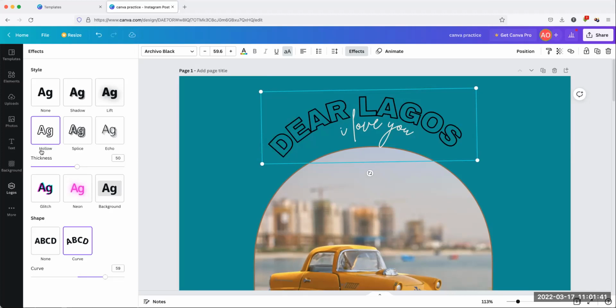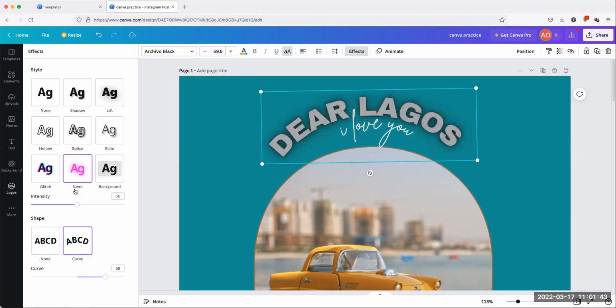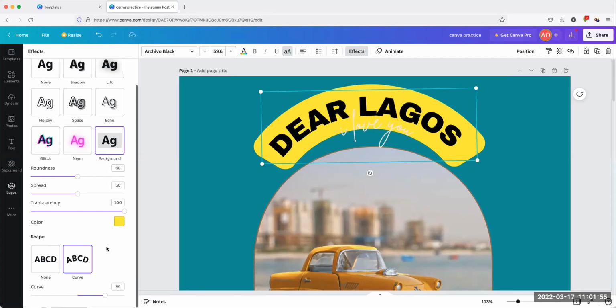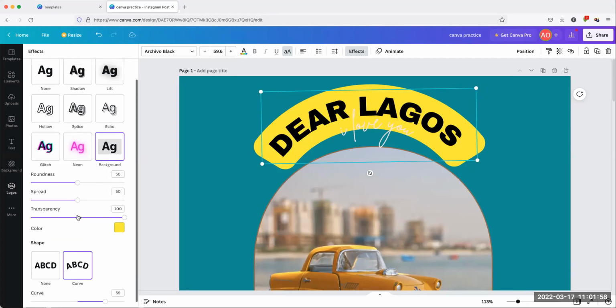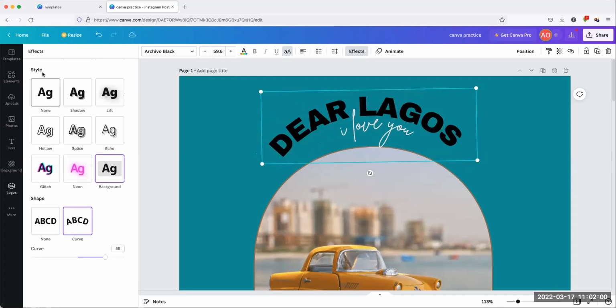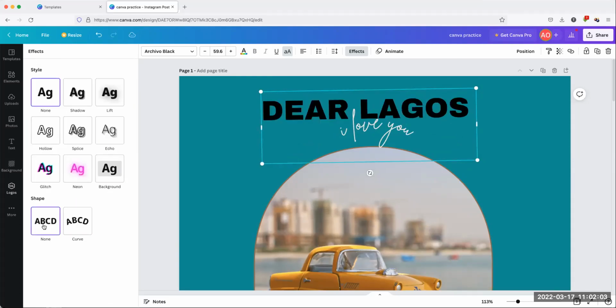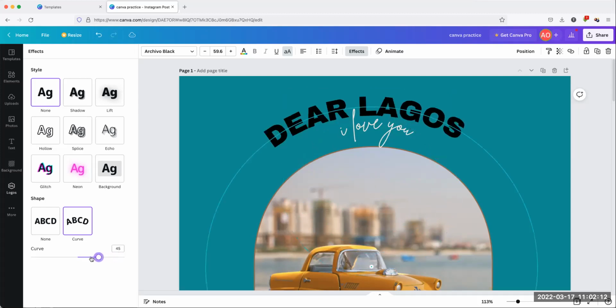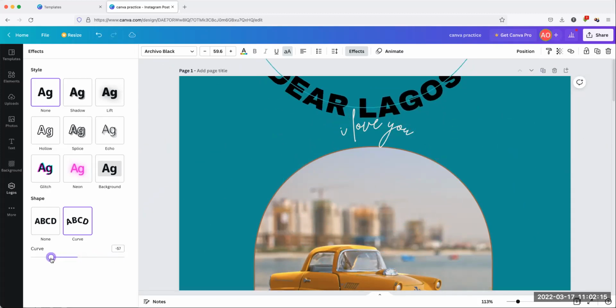These are just effects. Okay, if you want it to be colored, if you want to have a background, I don't like this one too, but some people love this. I mean, whatever works for you, you are the one that knows what you like. You get whatever works for you. So I personally don't like this one. I've never used it. So what I do, you see this is straight, that's none. Then you say curve. So when you say curve, you can adjust the size. You can make it curve downwards, you can make it curve upwards.